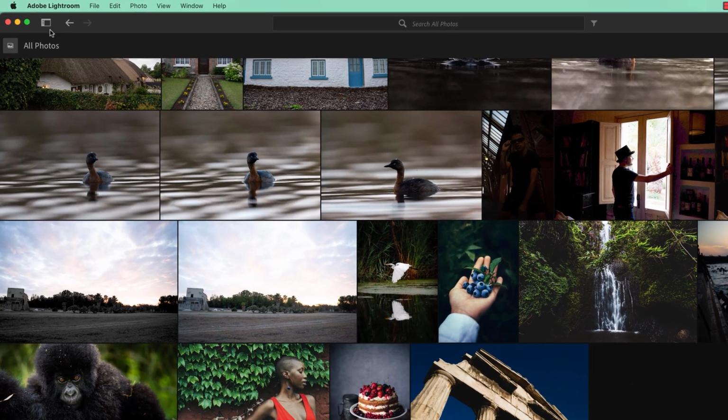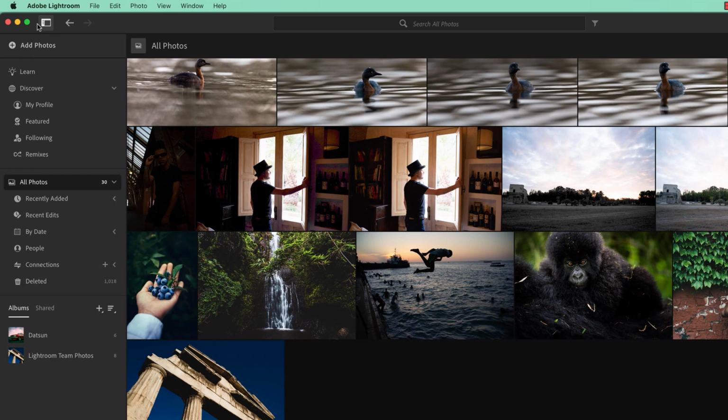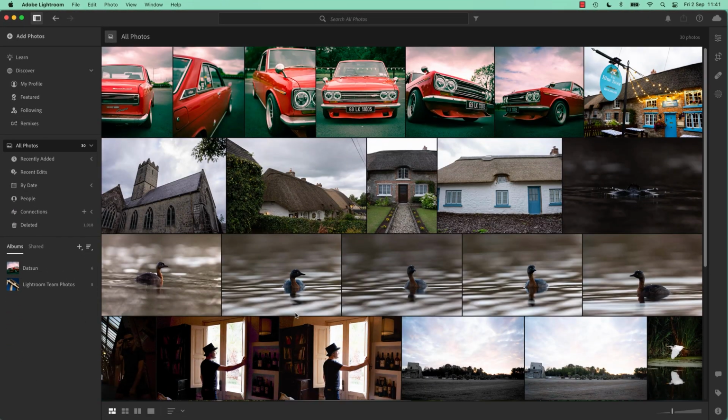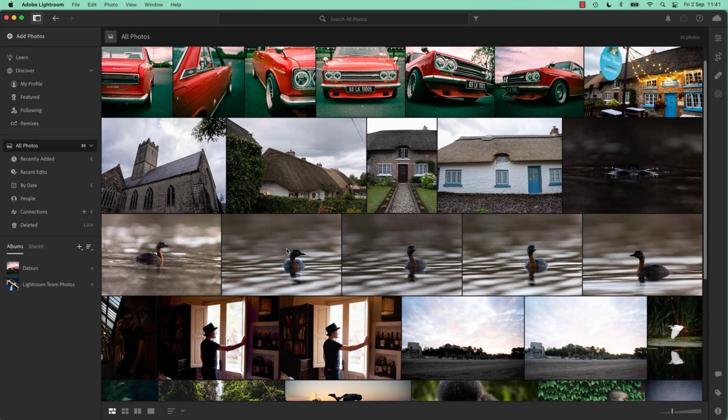First up, make sure you can see loads of stuff. If you can't, go back up to here and say all photographs, please. Okay, just to see everything you've got so far. And let's look at the first one. Let's open up an image, any image. I'm gonna pick up a dab chick.